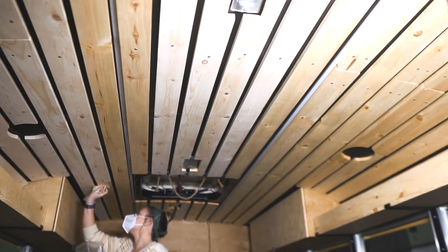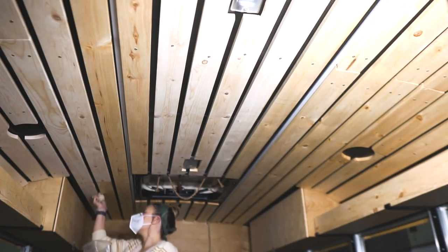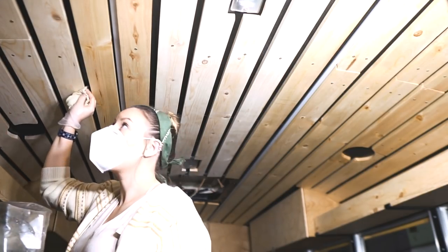Track lights. We're gonna have four track lights in the ceiling instead of two. Outside and up. So I'm gonna blow this out.